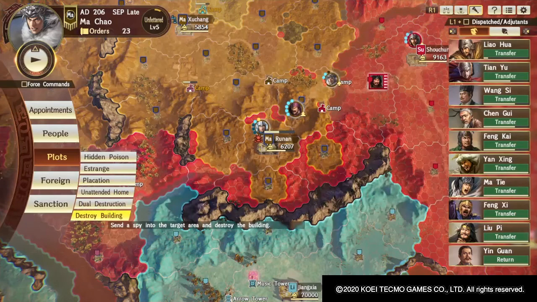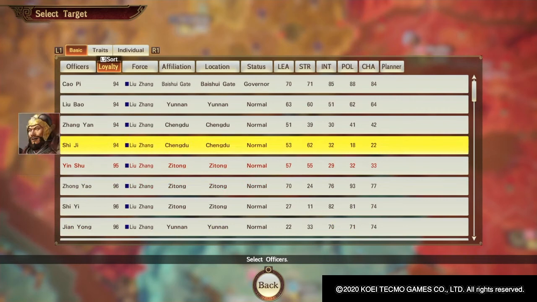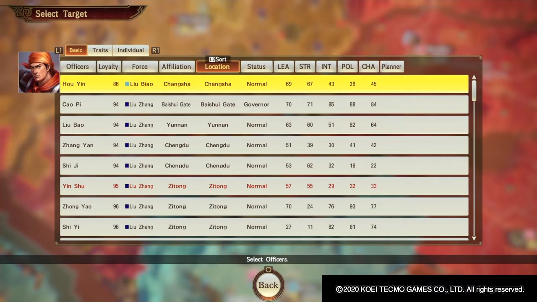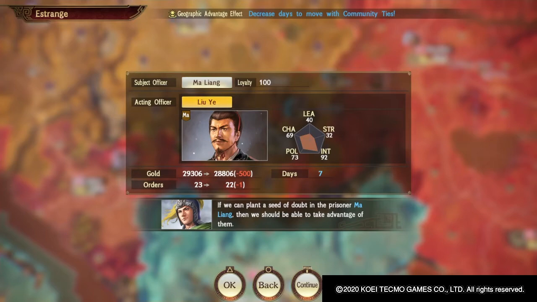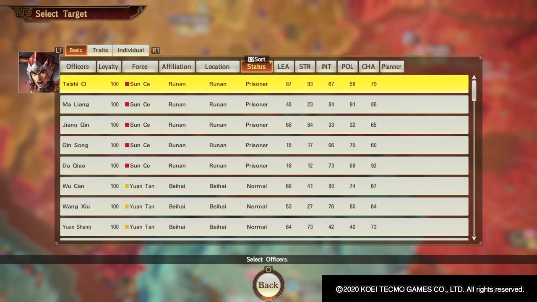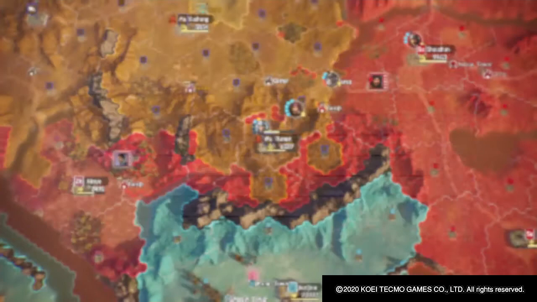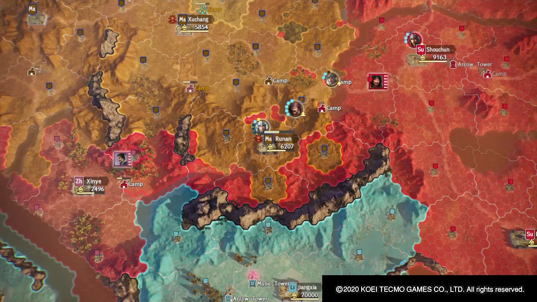Okay, well, let's try strange. I got a super amazing revelation that Estrange actually works on prisoners, that it's way more effective, and it is way more effective. So let's at least try to get Ma Liang's loyalty down, and maybe Jian Quin. There's no way that this... Oh, okay. I spoke too soon. I forgot this. That guy was my advisor for the longest time. I already forgot about that because he was so ineffective.